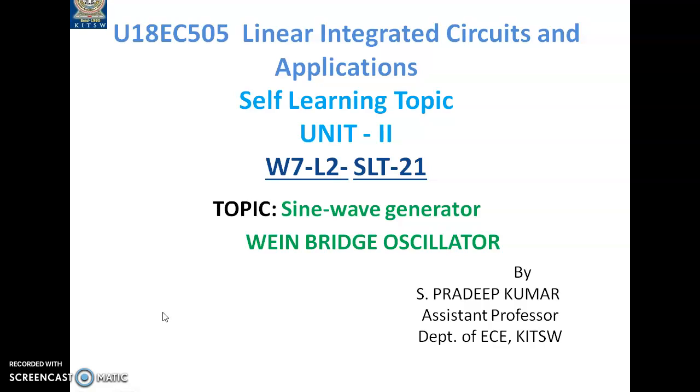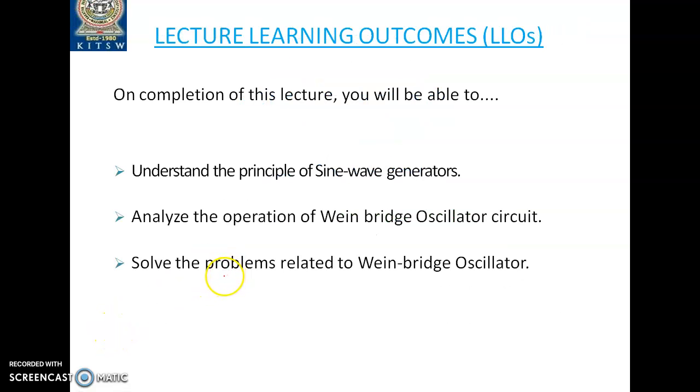Now let us look into the analysis part of the Wien bridge oscillator. So let's get started. Let me take the pen. So these are the three important learning outcomes of today's lecture. The first one is you'll be able to understand the principle of operation of sine wave generator, the second is you'll be able to analyze the operation of the Wien bridge oscillator, and the third, let us solve some problems related to the Wien bridge oscillator.